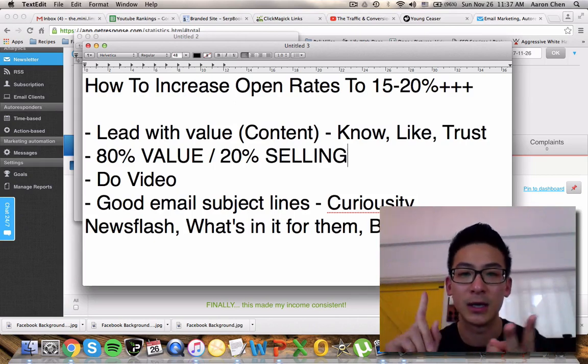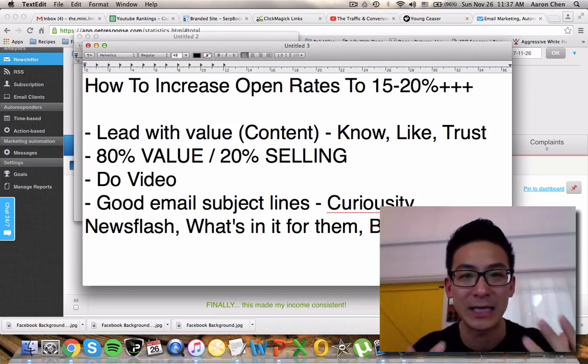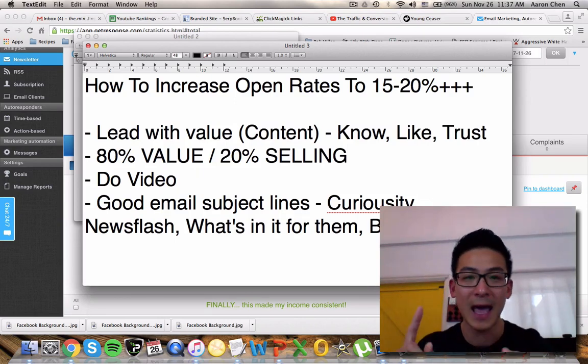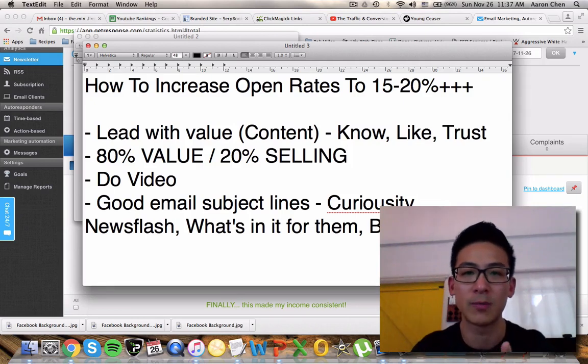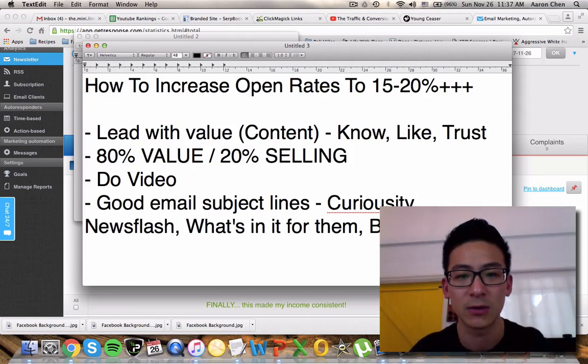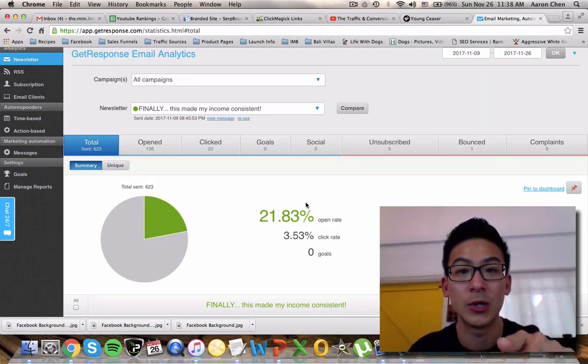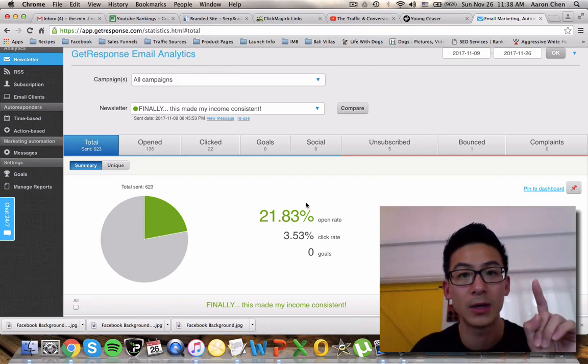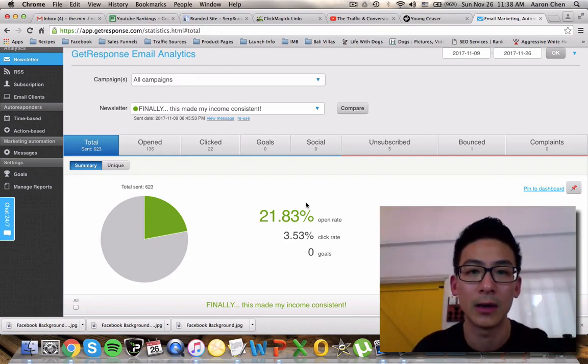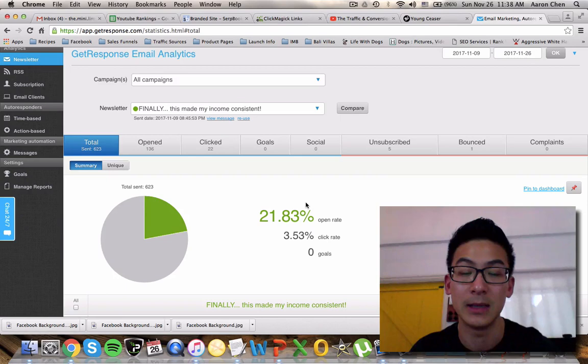Do video, give good email subject lines, and make sure you're practicing your actual email writing technique. Add lots of personality, and make sure you're dropping multiple links, 2 to 3 links in every single email. The other big thing I'm going to finish with is make sure this email is coming from a non-Gmail, non-Yahoo or non-Hotmail address.